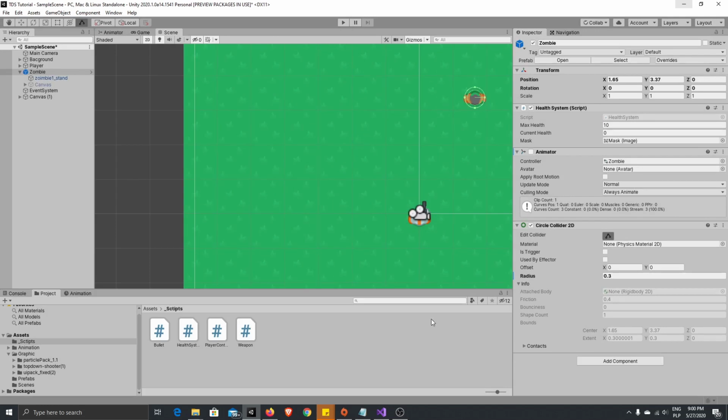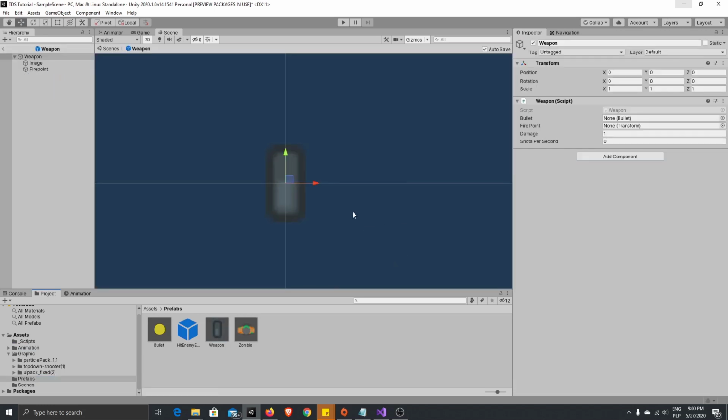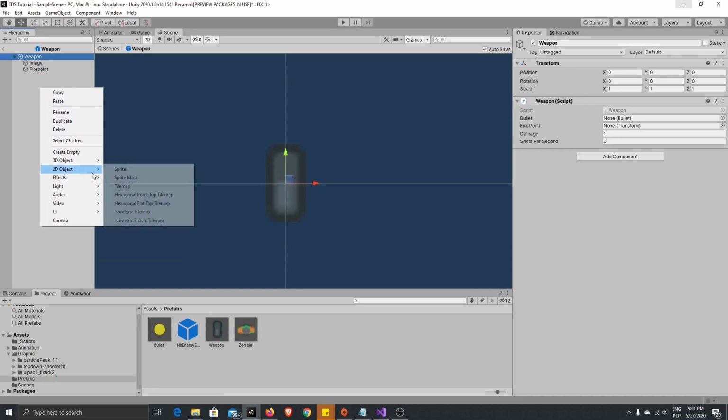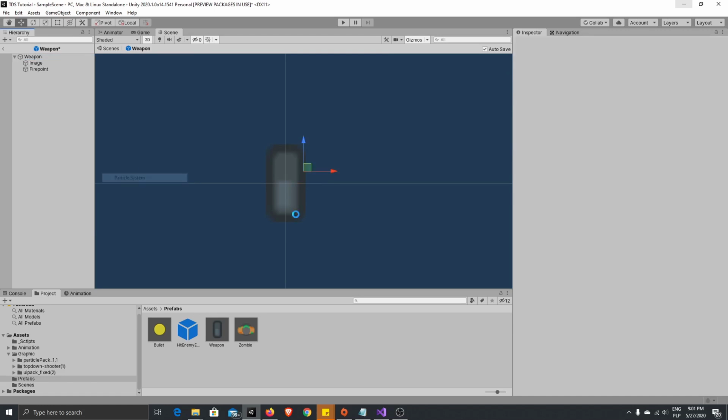So now, what we want to do more is to add our flash effect with a particle system for our weapon. Let's go to our prefabs and go to our weapon, and here we'll add the particle system again, but this time it will be a little bit different.